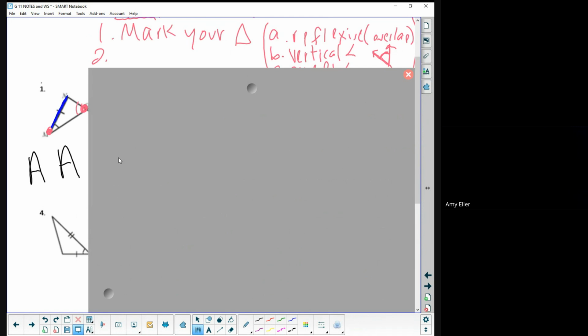Now the question is, is that touching both? Is this blue side touching both red angles? No. So we don't want to put this side right here. See how that's touching both? Everybody look. We don't want to put the side in the middle because it's not touching both angles. This side is only touching one angle. So you may put it here or here. Either one is the same correct answer. Do not put it in the middle.